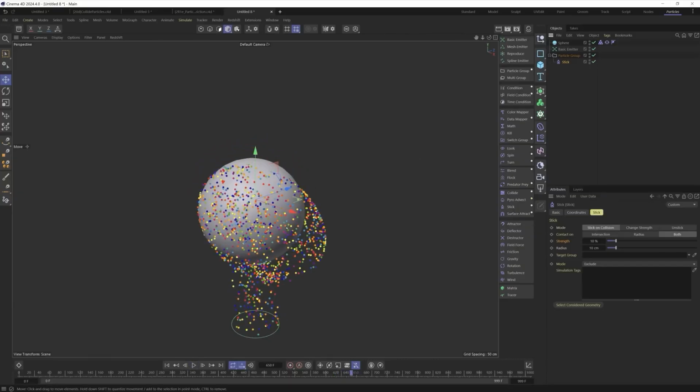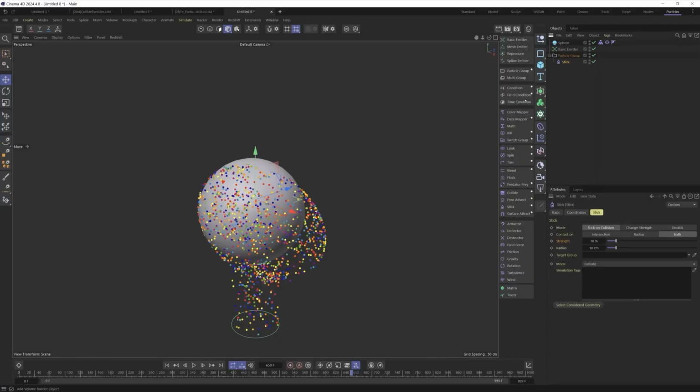They've been told, okay, you're stuck to this object. So how do we unstick them? Well, we have to make a different condition to make an unstick. We could also do a different condition to change the strength. Right now, they're very loosely connected, but we could change the strength to be very strongly connected.